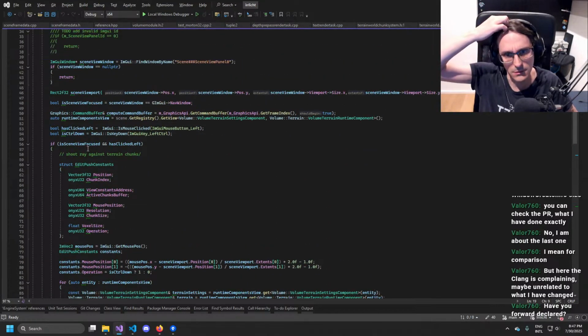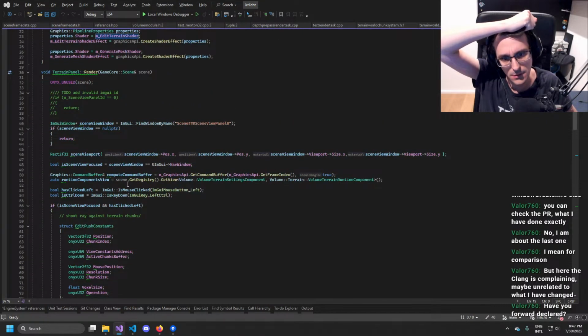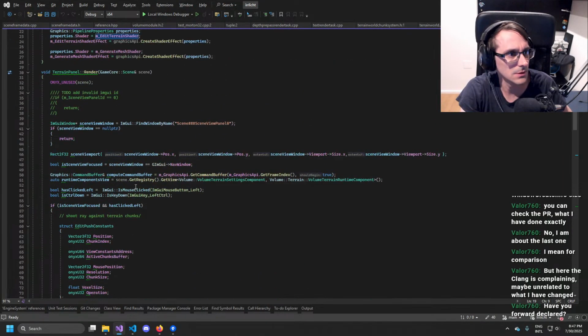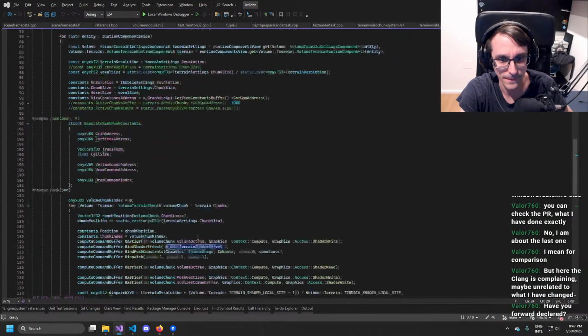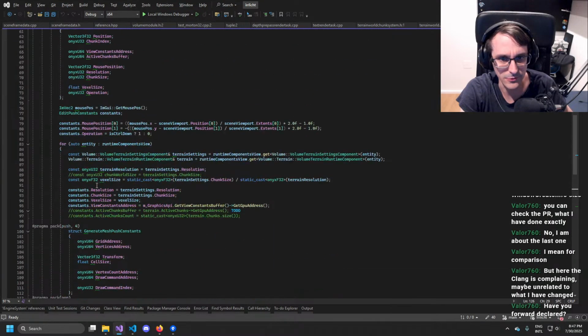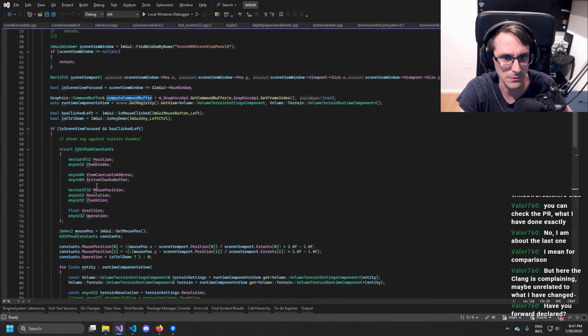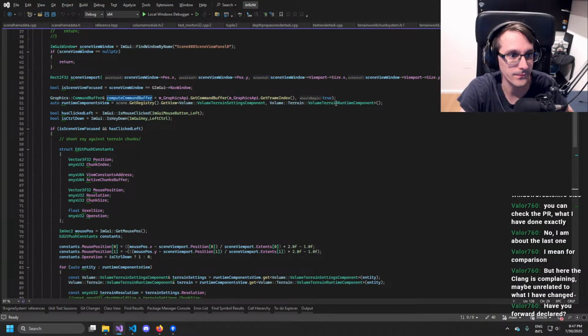Where is it? What? Terrain panel. Compute command buffer. Where do we get that from? Here. Okay, how will we really do it like that?